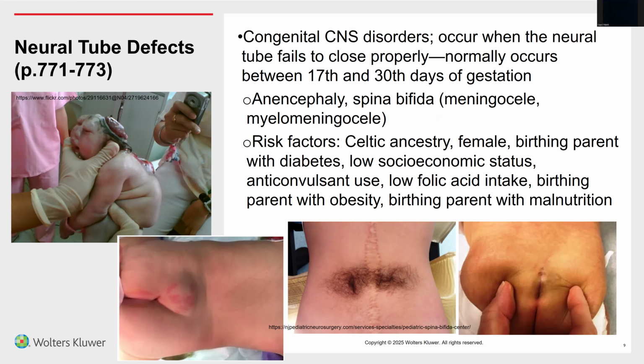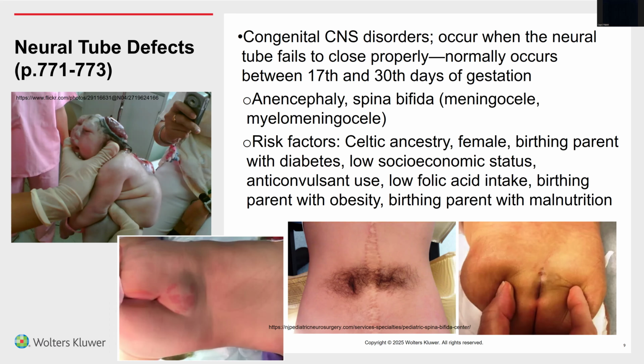So the three pictures here at the bottom of this slide show you some of the signs and symptoms, the clinical manifestations of spina bifida occulta. You can see kind of a closed protruding bump there at the sacral area, or a large tuft of hair, or even sacral dimples that could be closed or open. Now, one thing I'm going to tell you about sacral dimples is just because a baby has a sacral dimple does not mean that they have spina bifida occulta. So just please be very aware of that.